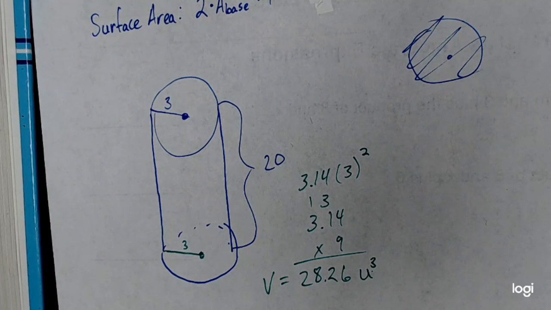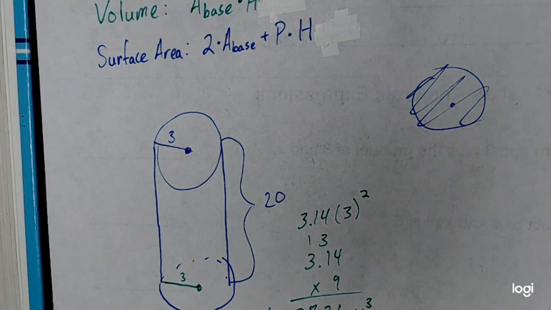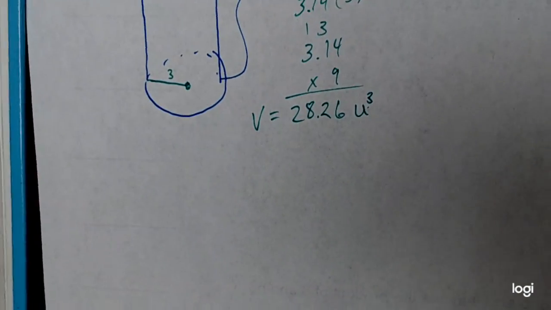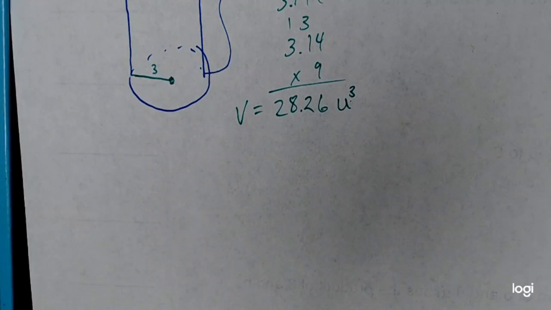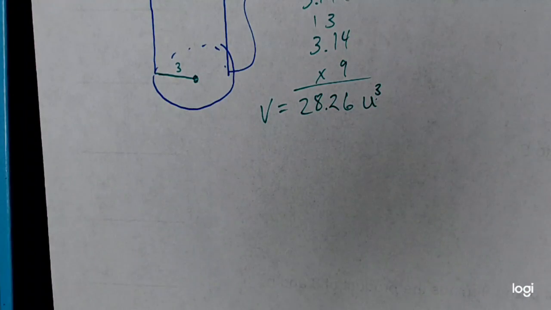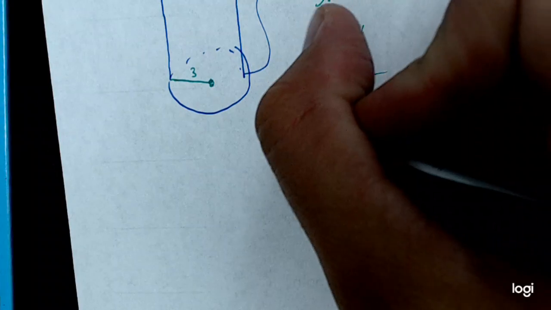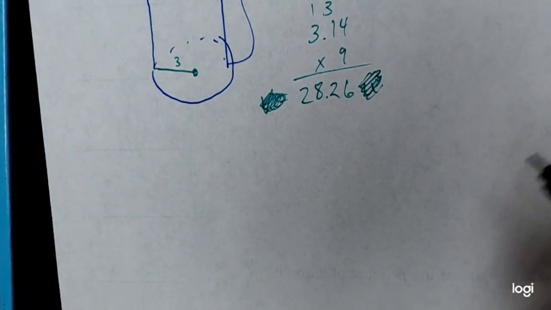So remember, surface area, I have to do 2 times the area of the base plus perimeter times height. Good thing for me, oh wait, whoops, oh no, stop the video. How many of you know what I just did wrong? I never finished area of the base times the height. I did area of the base and I never multiplied by the height. So let's go ahead and erase that. What was I thinking? Okay, sorry.